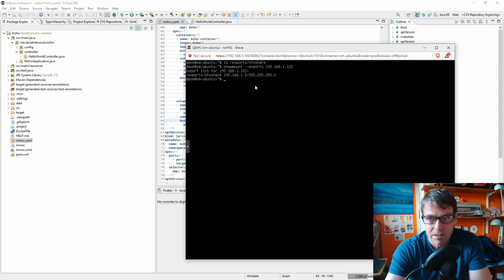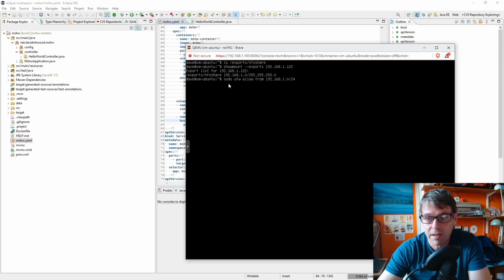Now the other thing I need to do on Ubuntu is configure the firewall to let things come in. So to do that I would do sudo ufw, which is uncomplicated firewall, which is the firewall I'm using on my version of Ubuntu server, and then I would say allow from 192.168.1.0/24.